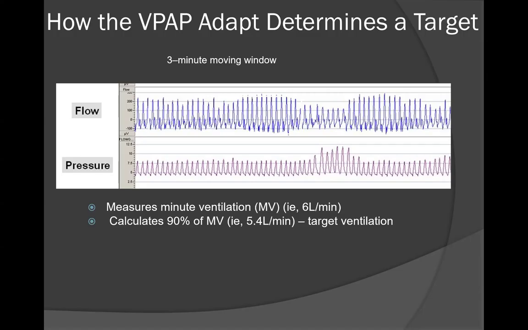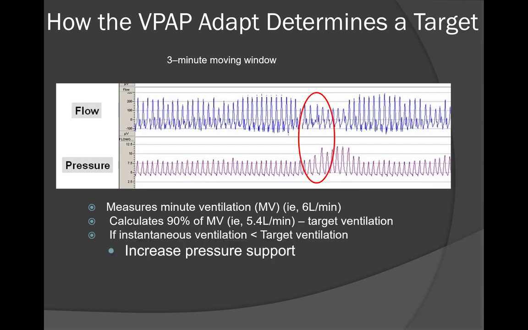So what the machine is doing then is it calculates the patient's minute ventilation or peak flow. And then it maintains the minimum pressure support. It's at 3. When you have a pressure support of 3 and your EPAP is at 4, what is your IPAP? 3 plus 4, 7, right? So your IPAP is 7 because your EPAP is at 4 and your minimum pressure support is at 3. Then it can go as high as whatever your maximum IPAP pressure is.